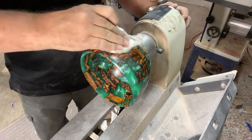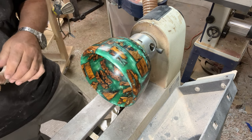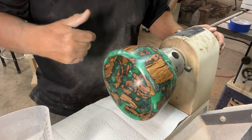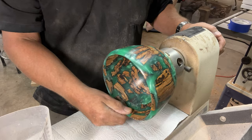So I'm going to let this dry down, and then we'll come back and we'll hit it with some steel wool and start putting our resin on. Stick around. All right, so this is all sanded back with some steel wool after I put the sanding sealer on it. And as you can see, it's very slick and it's very beautiful.